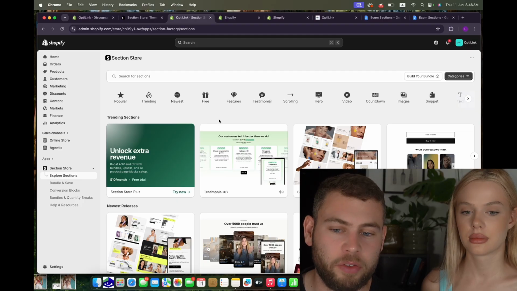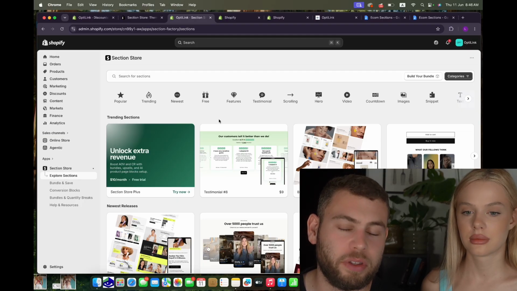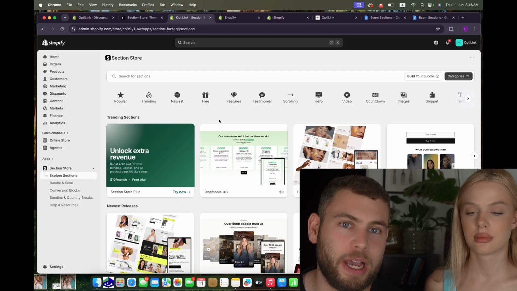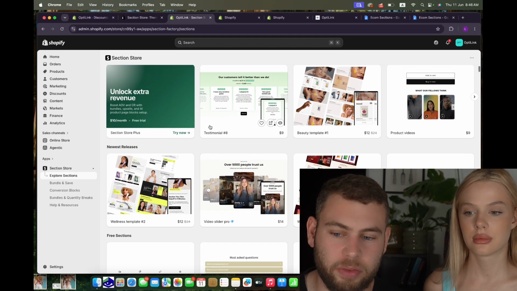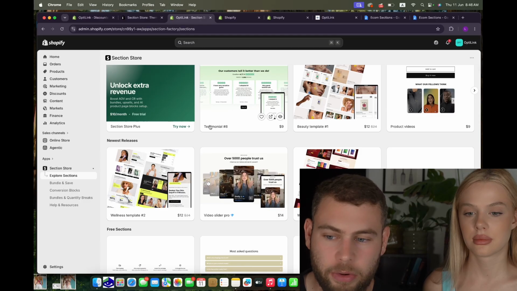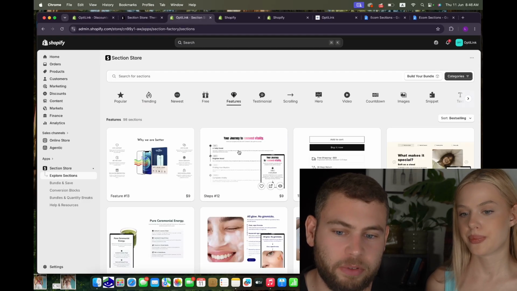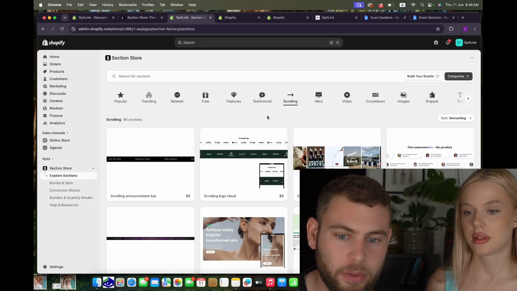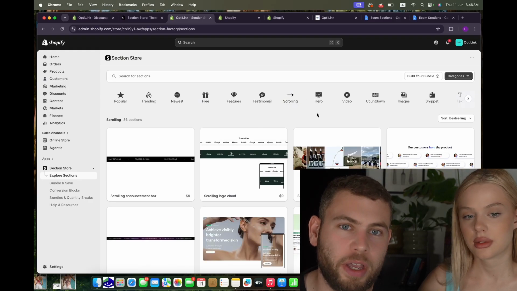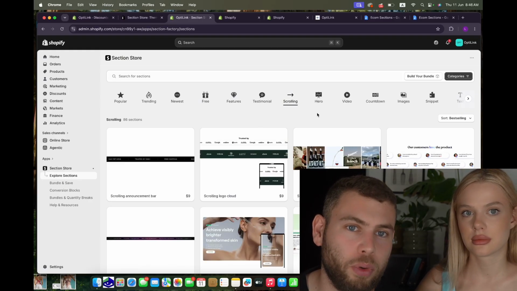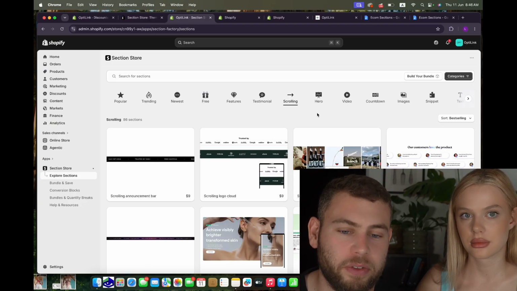Like I said in the past, now we can save ourselves money by using the sections that Lena's created, and we have this in the resources section on the platform. You can see here some testimonial sections, some hero sections, and we can see some of the most popular ones. We can see some benefits, features, some scrolling bars so that we can showcase our products. But like I said, we've got all of these available for free within the platform itself under the resources section.